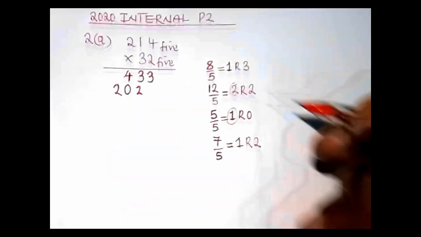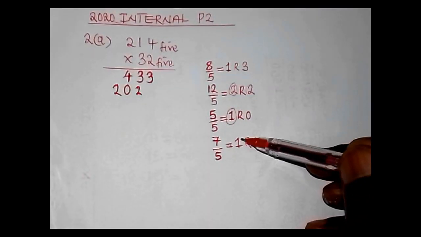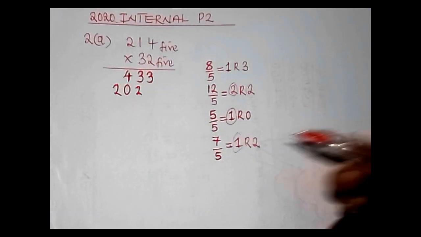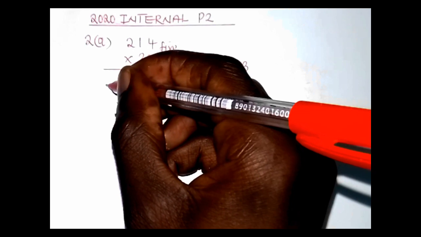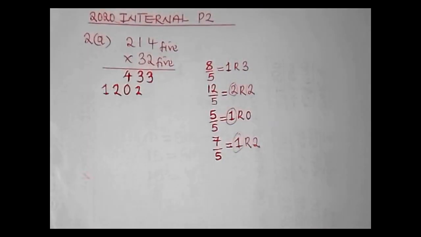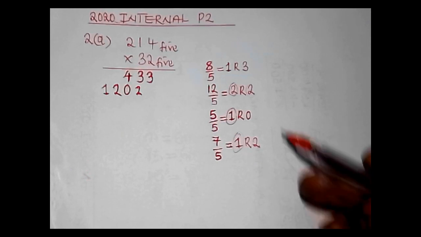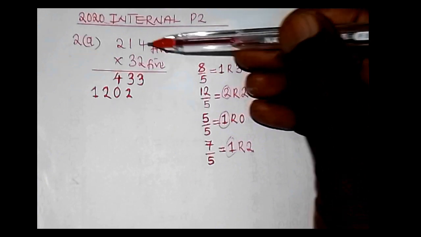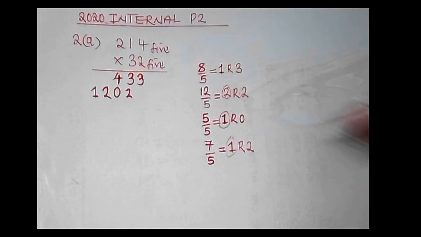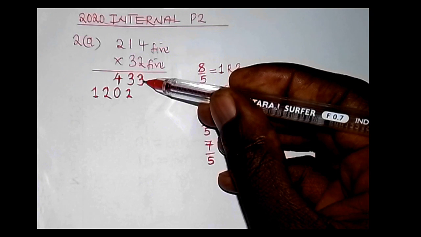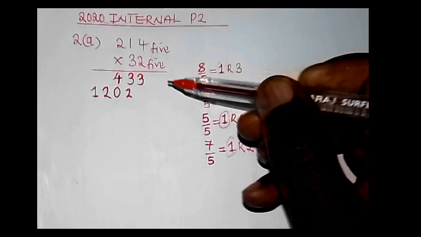We start with 2 first, but since there is no multiplication happening after this 3 times 2, it means we just have to also write the 1 in front of 2 here. So just to go through, how did our multiplication go? We said 2 times 4, that gave us 8. So 8 divided by the base, because 8 is more than the base, gave us 1 remainder 3. So we wrote 3 and kept a 1 here.